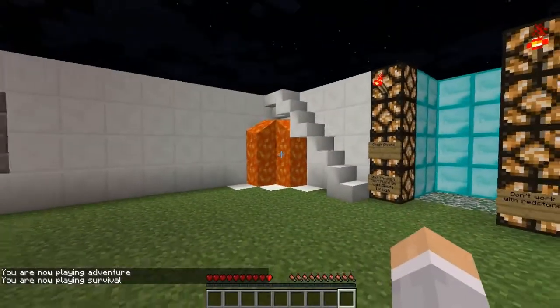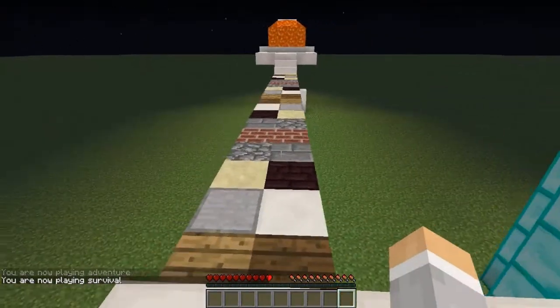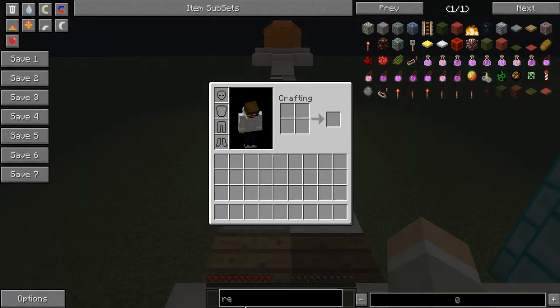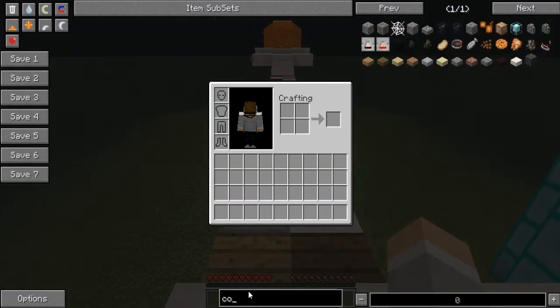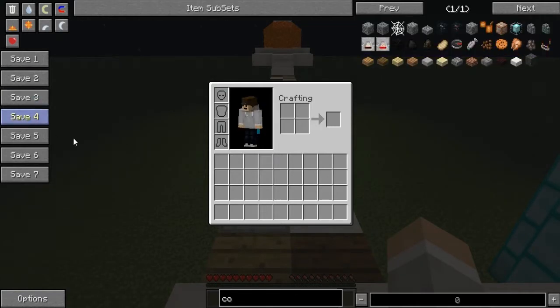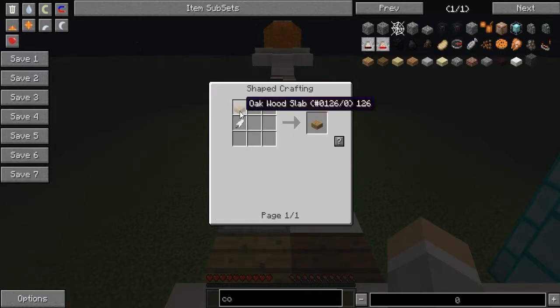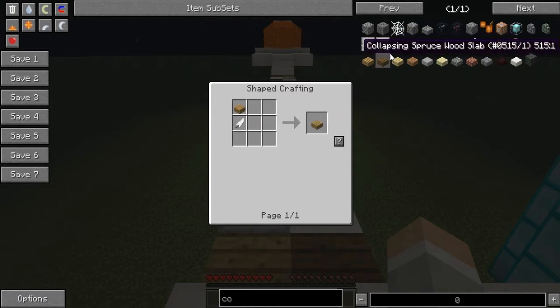Okay, guys, we are back here for the final part of this mod review. And guys, this is the collapsible slabs, which I will show you with the crafting recipe real quick. So you see here the collapsible slabs are made with every single slab in the game, and are simply crafted by taking the slab and adding a feather underneath.